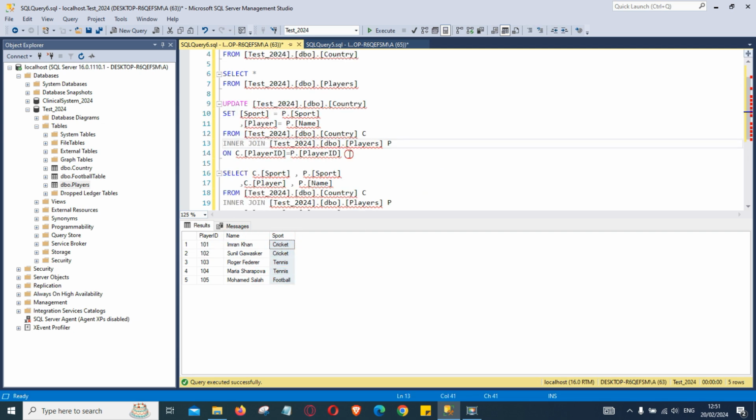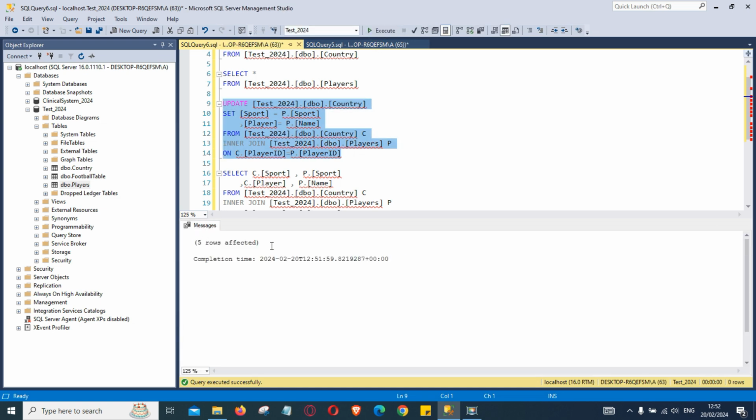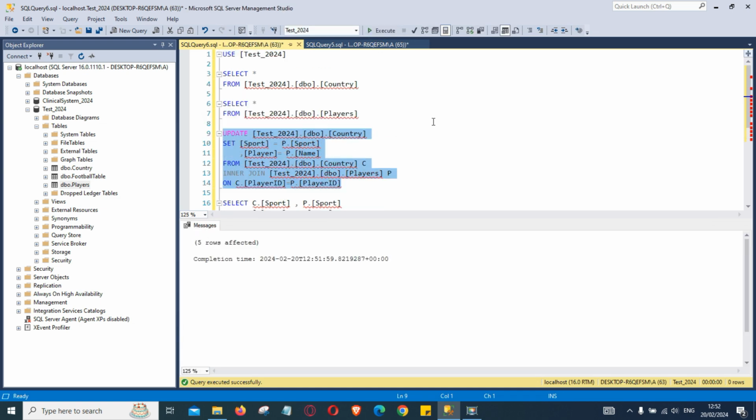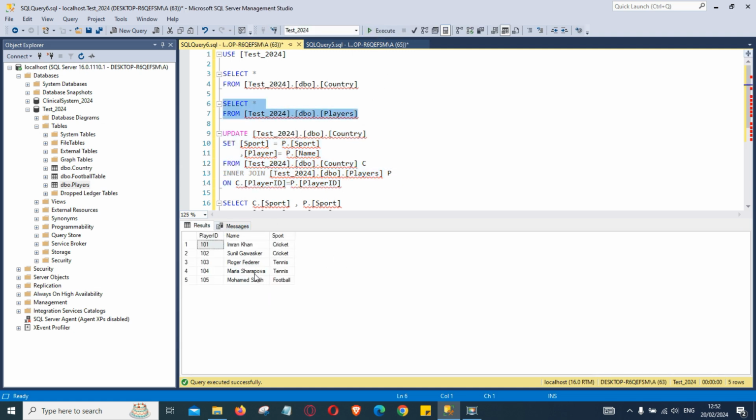So let's run this now and see there are 5 rows affected. Now if we run players, nothing has changed because we are not updating this table. And look at this, country has been populated with data coming from players table.